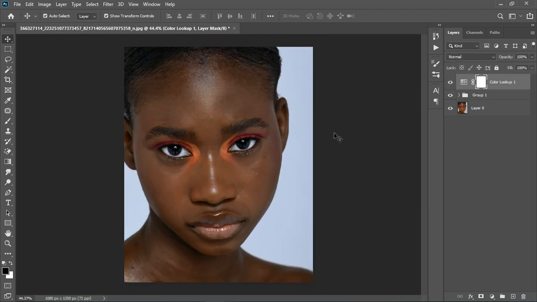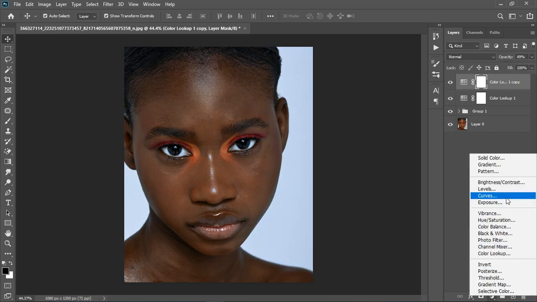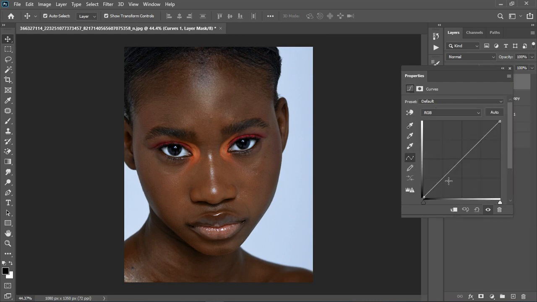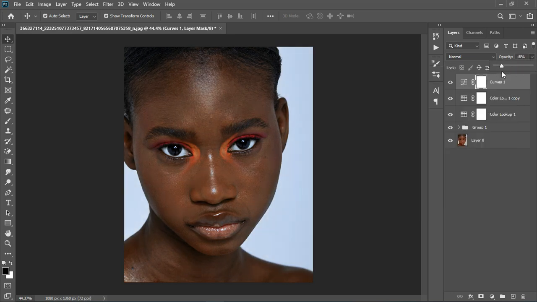All right, so if you feel, you can duplicate it with Ctrl J, and it's going to look darker. Decrease the opacity, and from here you can start working on your image using maybe any of the curves and create the contrast you want. This is too much for now, and you can decrease the highlight and work on your image. You can as well turn this off and make it look like this.